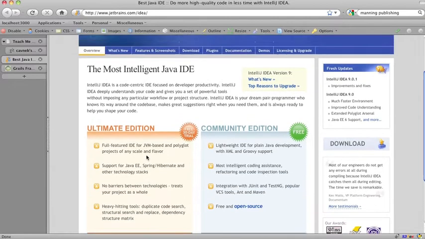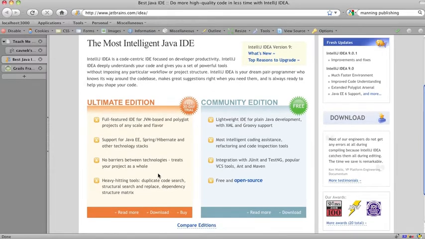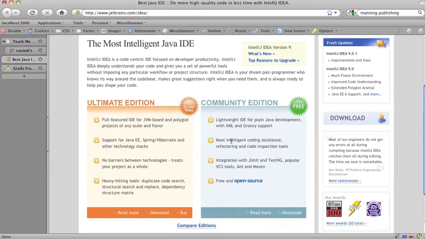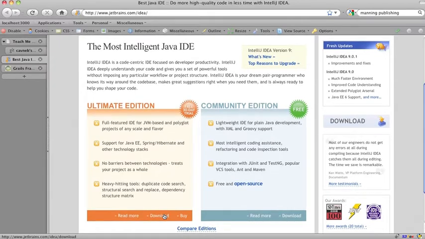There are two versions that you can get. The first one is the Ultimate, which does cost money, and the second one is free. However, the second one isn't very good for doing what we're doing. So I recommend you download the 30-day trial version of the IDEA Ultimate Edition, and that's what I did. So we're going to go ahead and use that.